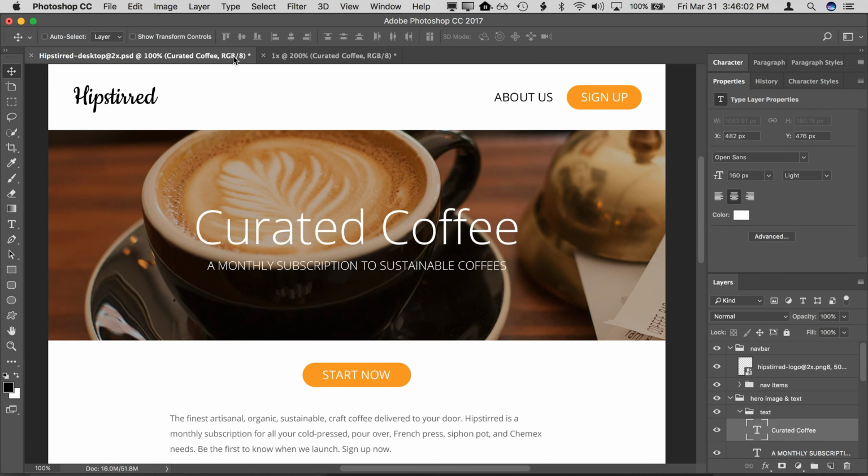One of the reasons that I mainly focused on Retina graphics is because eventually all displays are going to become Retina screens. It's kind of like right now, you cannot buy a black and white display for your monitor. You have to buy a color display. Who would want a black and white display? Well, eventually it's going to be the same thing with Retina displays. All displays are going to become Retina 2X displays. It's going to happen. It's just a matter of when.